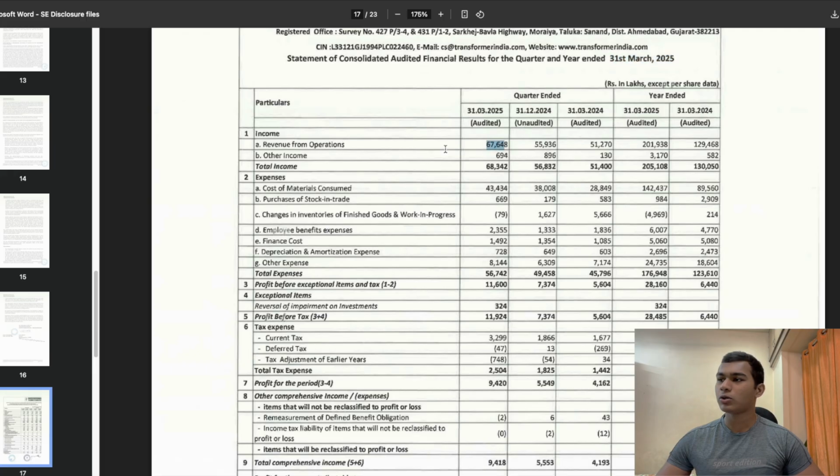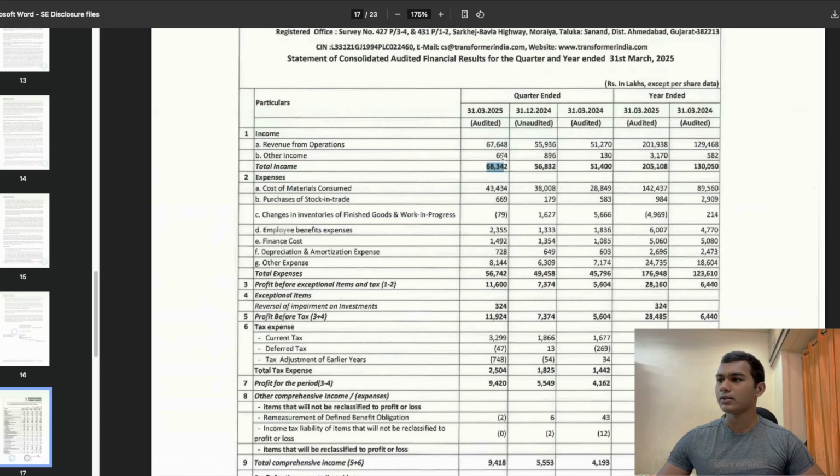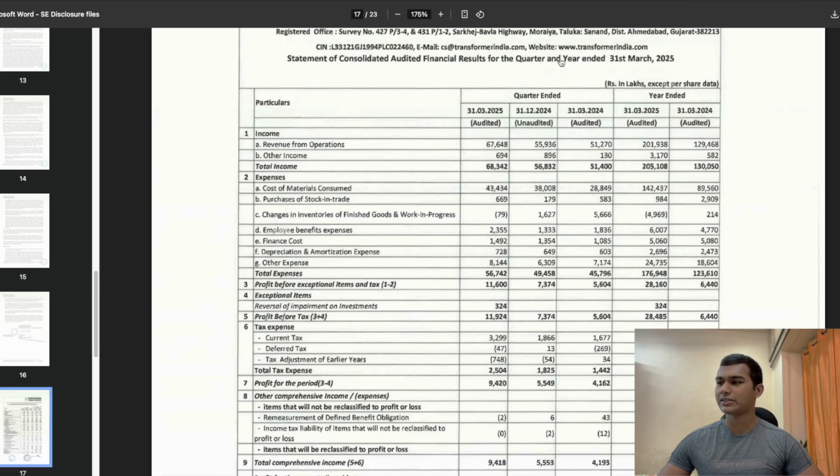सो यहाँ पर आपको दिखेगा total income, income is revenue from operations plus other income. तो आपको यहाँ पर total income दिखेगा 683 करोड़. But if you go to Screener, you will see कि company is showing 676. This is because in Screener it has a separate line item known as other income, and that other income is shown to us over here. So इधर दोनों को add करके we get 683 crores, and if you add this 676 plus 10, you will get almost 683 crores. And Screener also rounds up the decimals and stuff.